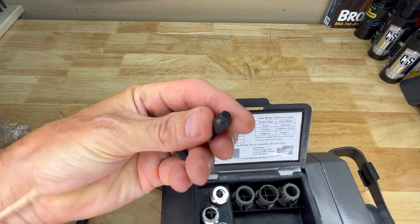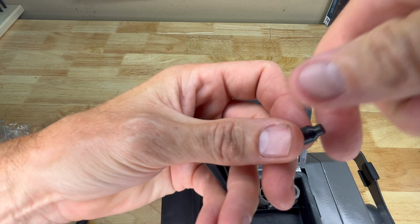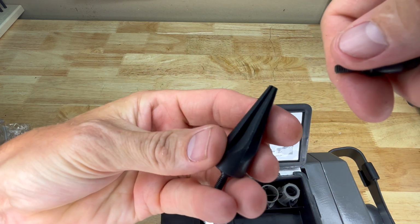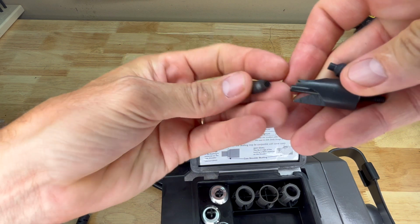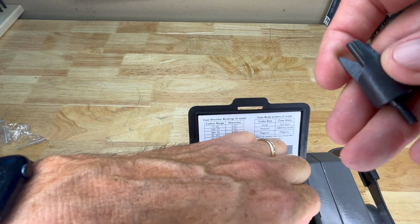And honestly, if you have a prep center like this, you're going to be processing a lot of brass. So yeah, here's this guy right here. They seem to be decent quality, but like I said, time will tell. So let me just set this up, kind of how I would do it.